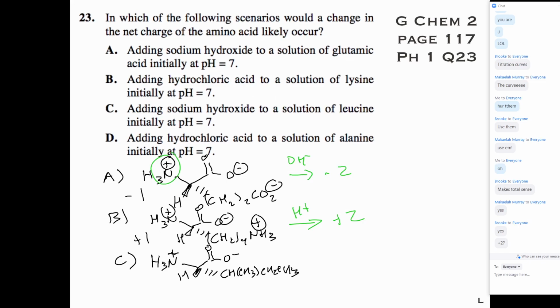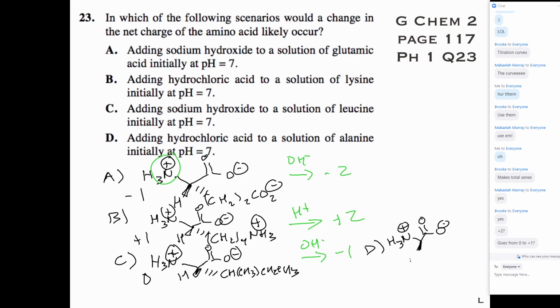I'm so sorry for the mess, but in this case, 0 going to, if I add base, -1, could be onto something here. And then finally, alanine. I don't know how I'm going to write this. I'm going to have to write it way over here because my palette's in the way. So I sincerely apologize for the lack of proper use of space.